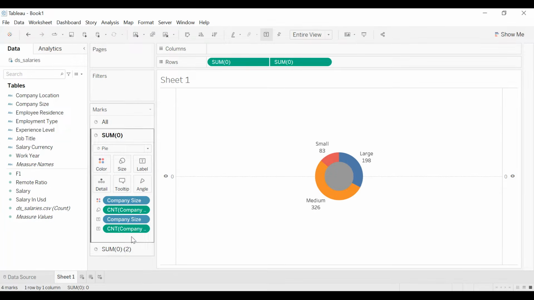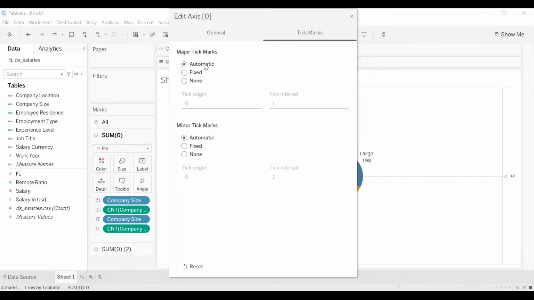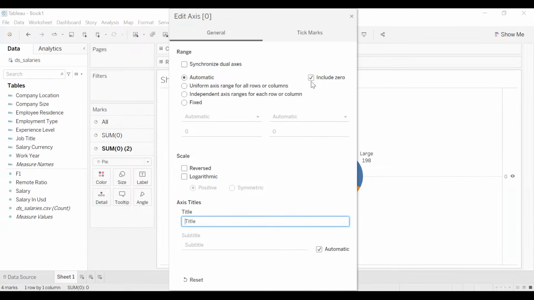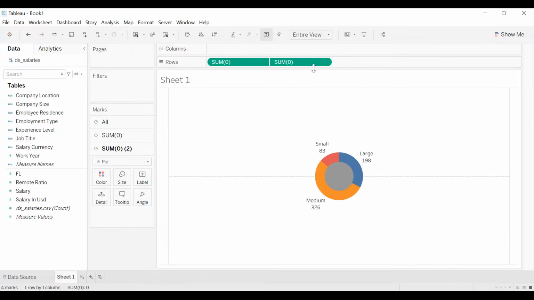Right. So here we have our donut chart, and we start by removing zeros. So you remove the title, then you go to tick marks, none. Okay. We do the same thing here. Tick marks, none. Okay.